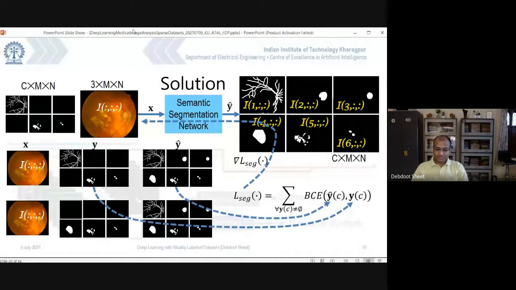But if I try to find out what the loss function between them will be, it's going to be tough. So what I'm going to do is compare the performance of only those classes which are annotated in the input and give the network the benefit of the doubt. It might have predicted some classes which are not annotated in the input, but I'm not going to penalize it for them. I would say, okay, it's not annotated in the input, so I don't know anything about those classes. So I'm not going to penalize you for giving me some extra.